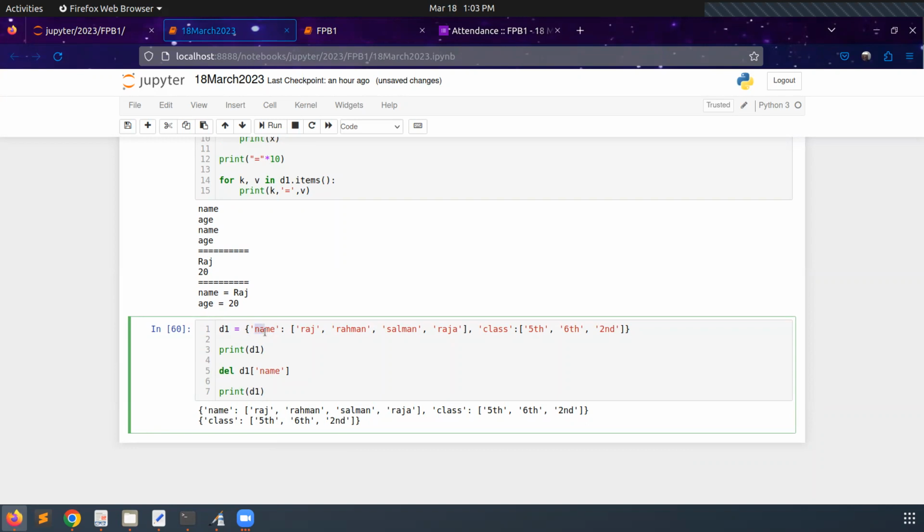We can only identify and manipulate the dictionary on the basis of the key element. So if we want to delete that particular key, you need to give del d1 and name. Other options like pop and popitem are also available there. So in this way we can do these things.